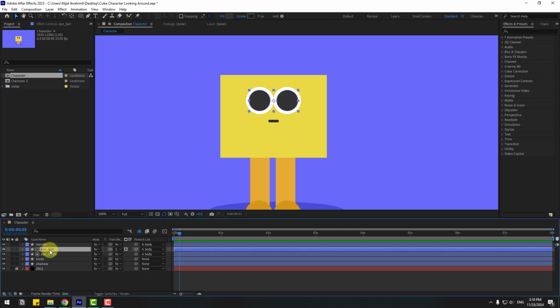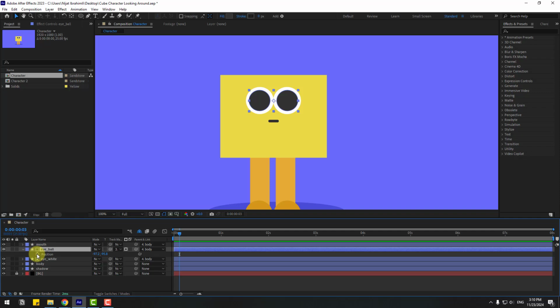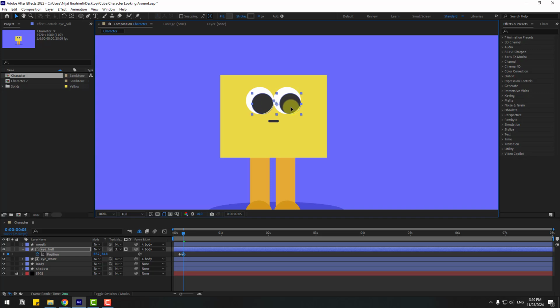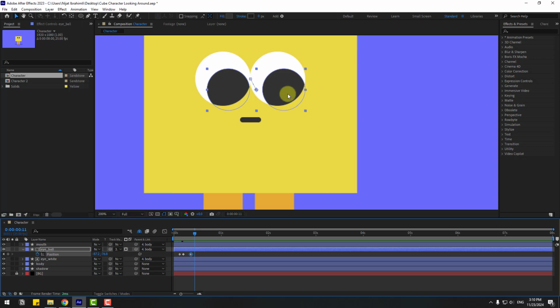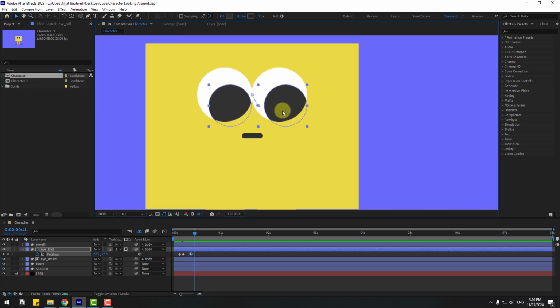Let's select this eyeball and let's press P, create new path in keyframe, and go to 2 keyframes. For shortcut you can press page down on the keyboard 1, 2, and let's move it down like this. And go to here, let's create new path in keyframe again, go to 2 keyframes, let's zoom in here and move to like this.